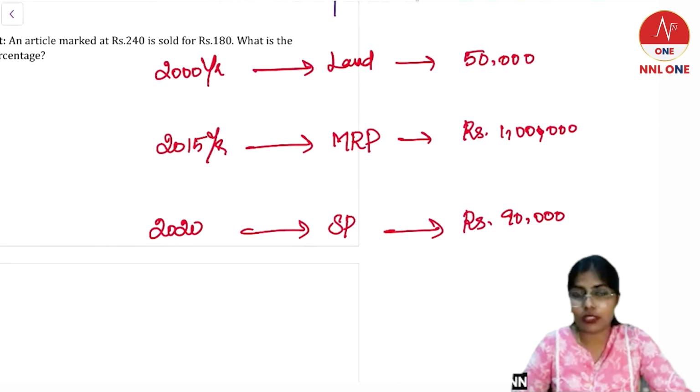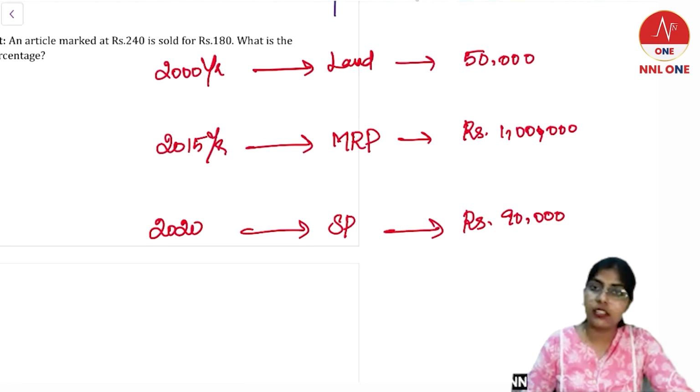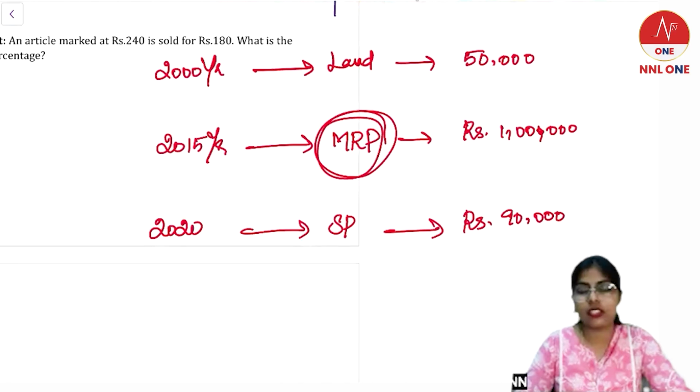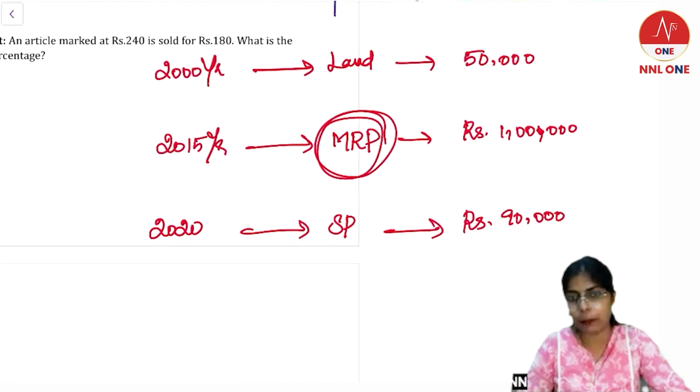And in the year 2015, I set the market price to sell the land for rupees 1 lakh, but I haven't sold it. But in the year 2020, I've sold the land for rupees 90,000. Here, I kept the market price as 1 lakh and I've sold it for 90,000. Here, 10,000 will be the discount, right? Because I gave the land at a 10,000 discount. So always discount is calculated only based on the MRP.